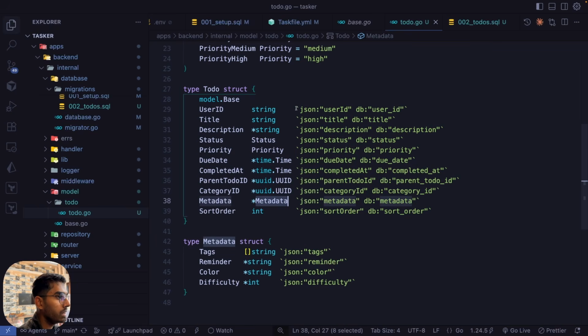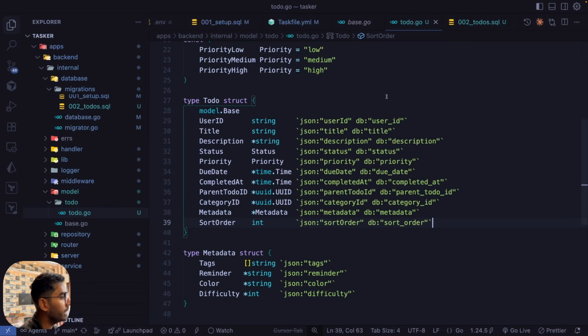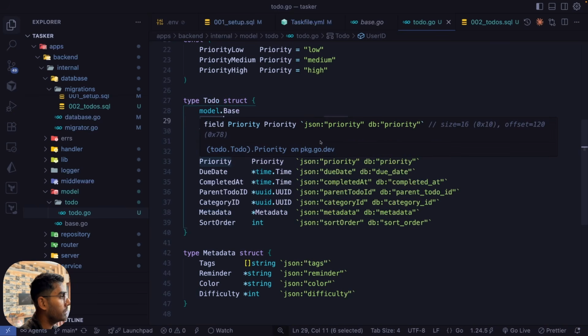Now coming back to the second important part, the struct tags. As I've said, in Go, we can use struct tags to provide different metadata for a particular field. So in this case, for all our models, we use 2 different kinds of struct tags. The first one is JSON, and the difference is that in Go, we have to write the field names and variable names in a particular format because of the community style guide.